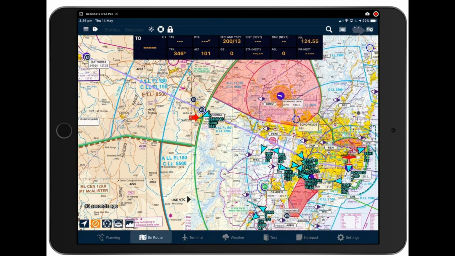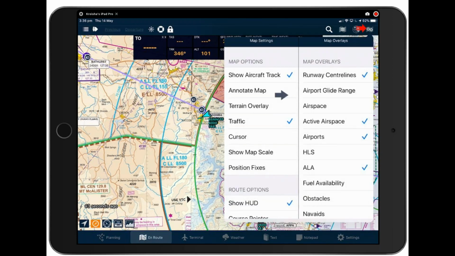Let's go now back up to the setting. So what you'll see with AvPlan traffic, 150 nautical miles. You'll see AvPlan, any AvPlan users, and also ADSB equipped users in AvPlan. Unfortunately, you won't see the competition's traffic because they won't share it with us. Follow me down to the cursor. You can switch the cursor on here if you want to. I don't particularly like it, so I'm going to switch it back off again.